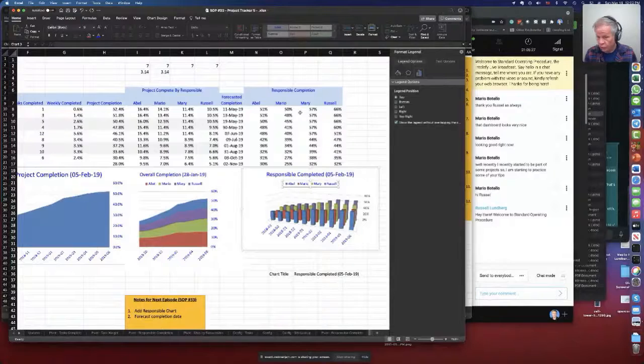And you could do both. If you have a big network, or if you work in the core or in headquarters and you need to do this for a whole network project, you might want to slice it by region. You might want to slice it by responsible engineer in region.